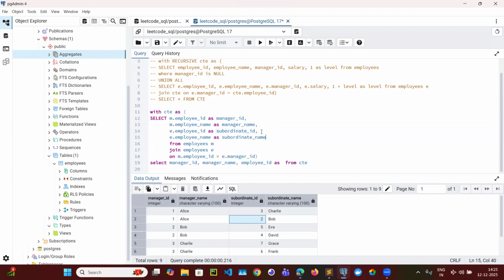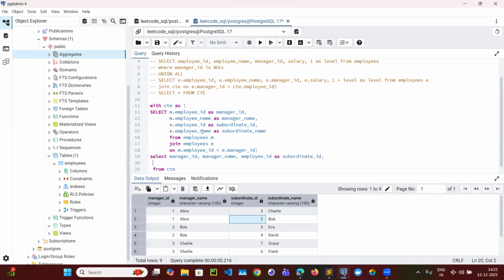You can mention employee ID, employee name, who works under that. Let me remove that subordinate ID, unnecessary, or let me run that. Fine. Employee ID as subordinate ID, and employee name as subordinate name.